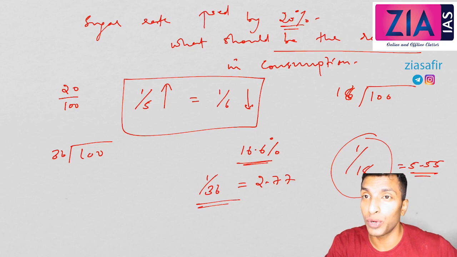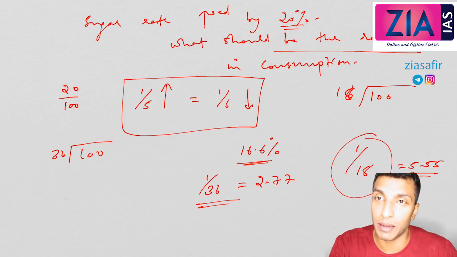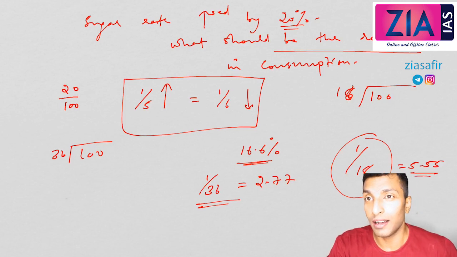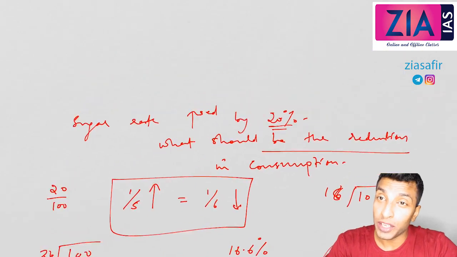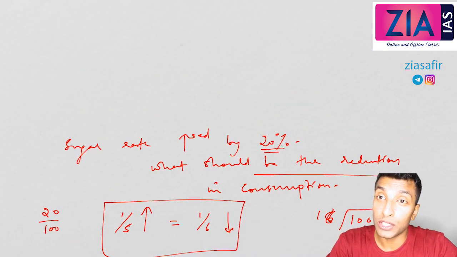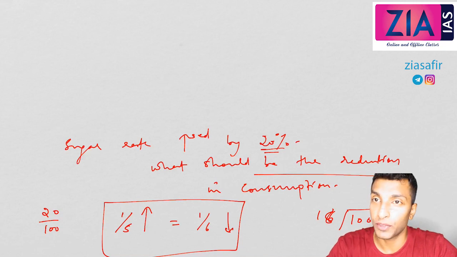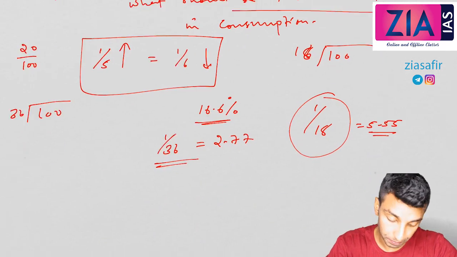I'm not saying you can't do it. You can do it, but you'll take 2 minutes, 3 minutes for solving the question. I'm talking about the case where you're going to solve the questions in 20 seconds or maximum 30 seconds. I don't want you to spend more time after studying and after attending the class with me. Then there is no point in attending this class here. So I'm talking about those methods with which you will solve the questions faster. Okay, like 30 seconds maximum you will take.